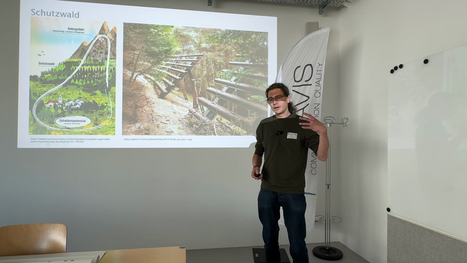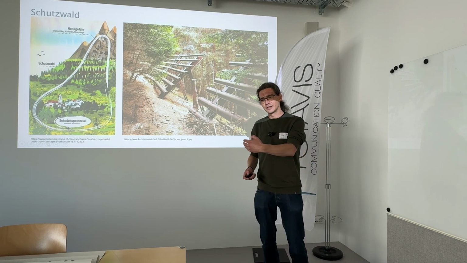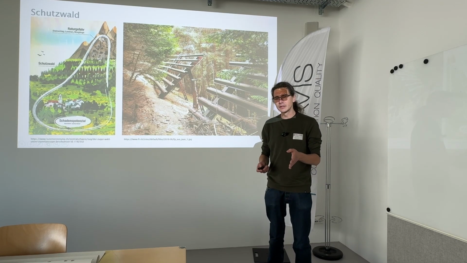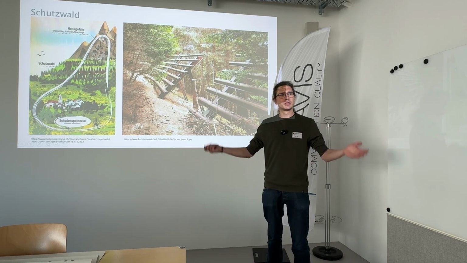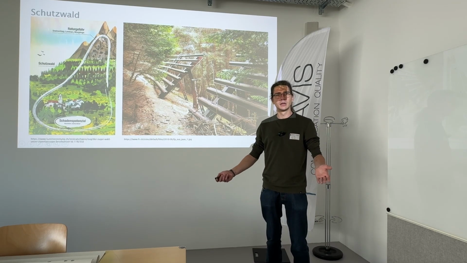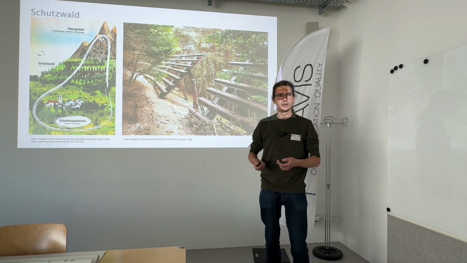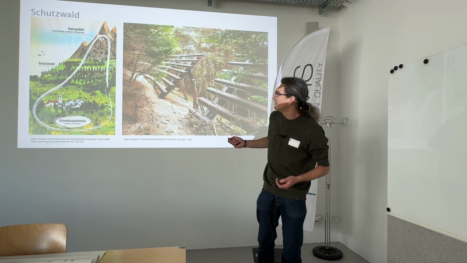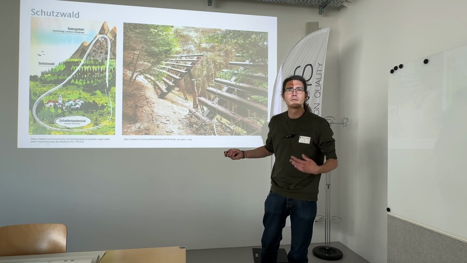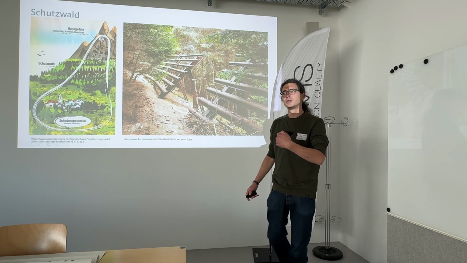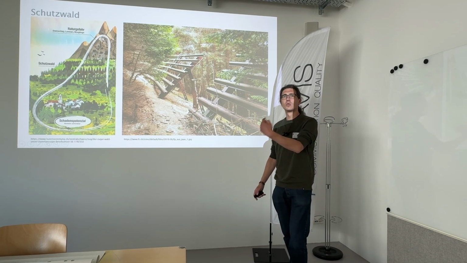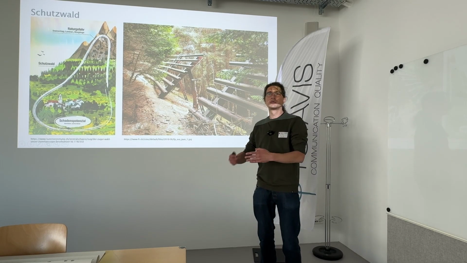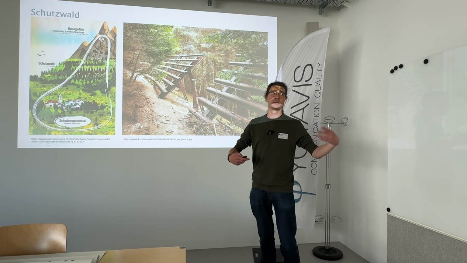And we are very much interested on the forest science end of things in protective forests for two reasons. On the one hand, there is climate change. We have increasing drought in summer. We are seeing this in forests all over the place. And so we want to maintain this protective ability of the forest as much as possible. And the other thing that we try to understand about these forests is how they actually work and if they are more resilient to, let's say, drought periods or things like that, so we can learn things from that for production forests that we use for timber.